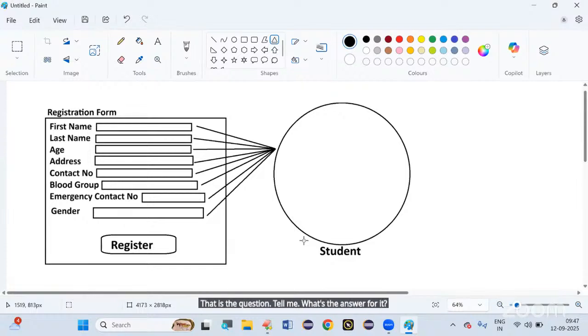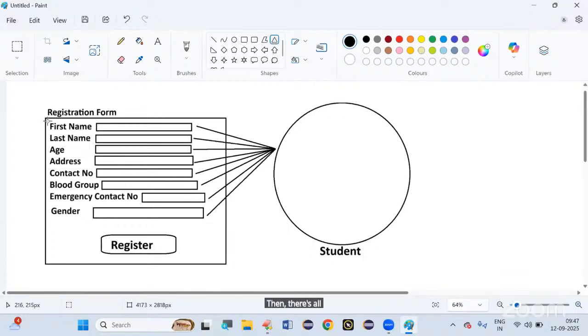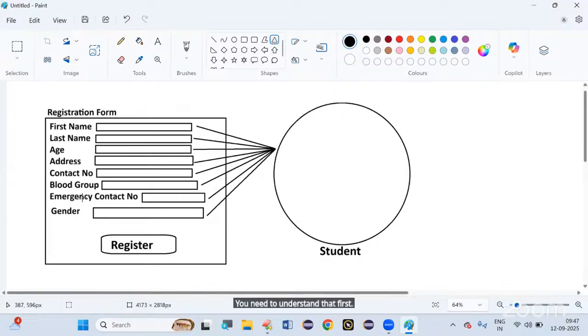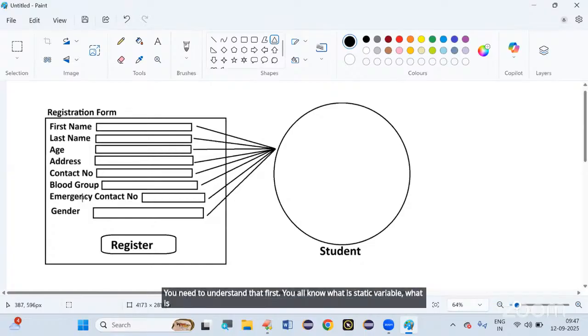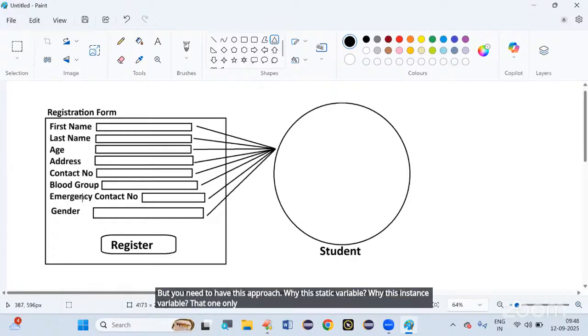Every student is going to have different name, address, contact number, blood group, all these things. Then are these variables, nothing but these attributes, going to be static or non-static? You need to understand that first. You all know what is a static variable, what is an instance variable, but you need to have this approach of why this is a static variable, why this is an instance variable. That one only I'm trying to make you understand.